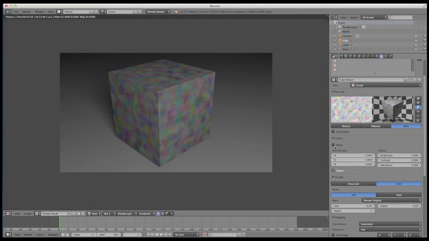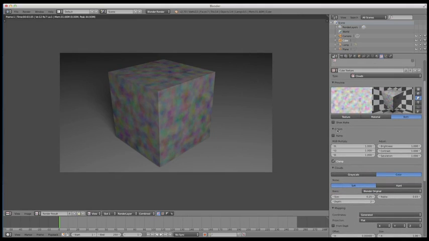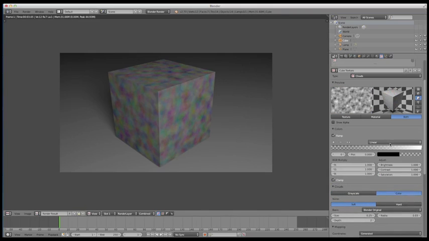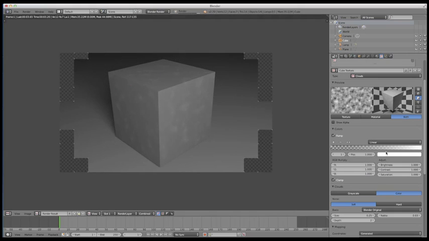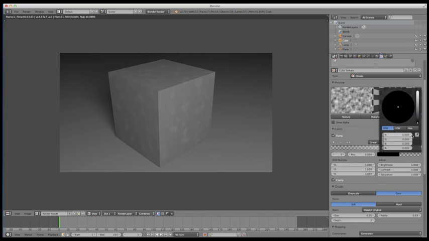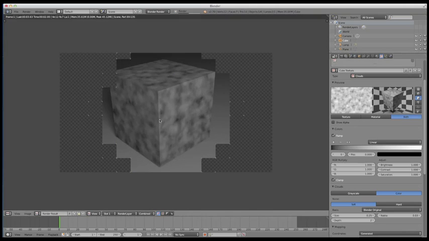So again, you can modify that by going in here and under colors, you can select ramp, and it will allow you to create a fade from one color to the next. So if you just check ramp and then turn that on, it's going to use a black to white, and the black's going to be turned all the way down with the alpha so that it's not visible. So it's actually fading from this white to transparent. So if we crank the alpha back up on this black, you're going to get that back, and then you can see we got this black and white cloud.